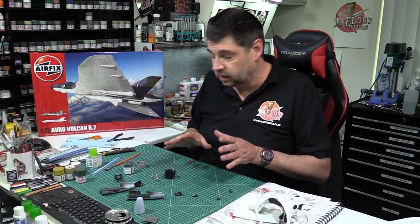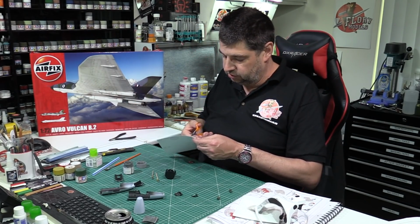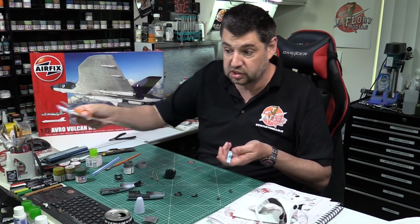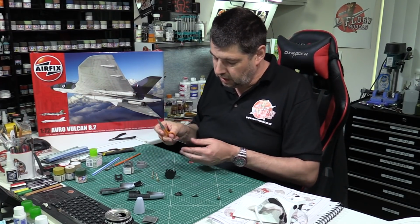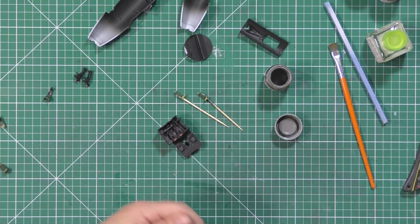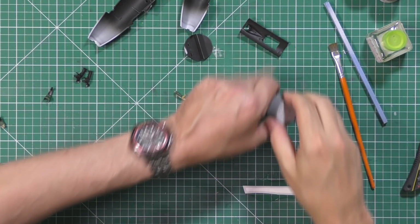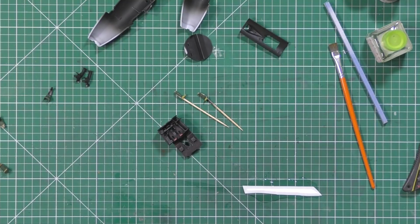Now I'm sure the aftermarket guys will be all over this like a rash, but from our point of view, we are literally just going to use the kit decals. So we just cut them off like this, and then we'll just nip off the bit that says common and all the rest of it. Then all we're going to do is grab a bit of water down on the cutting mat. Okay, decals face down in, and we can clear up those whilst these are soaking off.